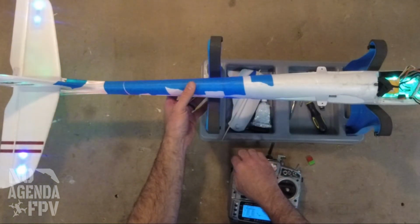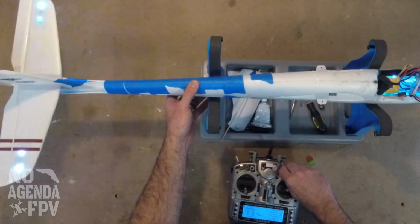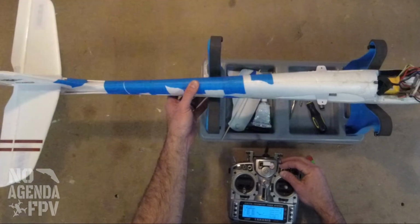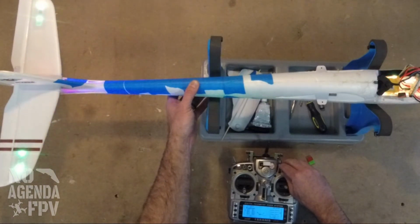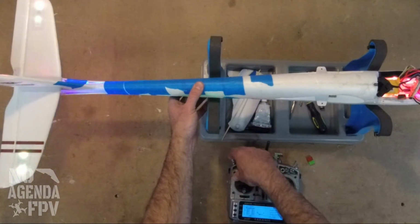The other is the LEDs. I've got them on a switch so I can turn them on, and then that's in the variable position, which I can then rotate. I have this S2 knob to be able to go through, pick all the different patterns. So I can do that while I'm flying. I kind of like this rainbowy one. My daughter likes to watch this, or liked to watch this flying by, so I figured she'll like that one. And then I can also flip it to the other position.